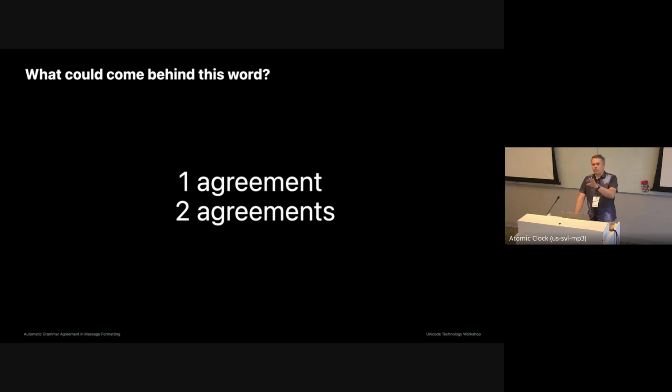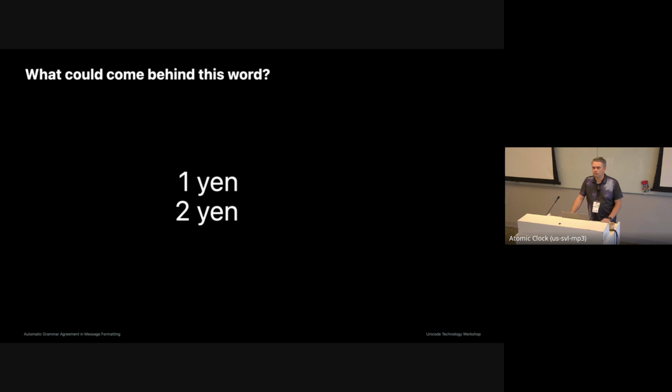Now in this scenario, you go, hey, all I have to do is add an S if it's a plural. I've seen this happen in a lot of people translating their UIs. They're like, oh, add an S if it's 2 or not 1. That's not quite correct. If I want to say yen, there's 1 yen and 2 yen. It does not inflect. I do not add an S. There is no such thing as 2 yens.